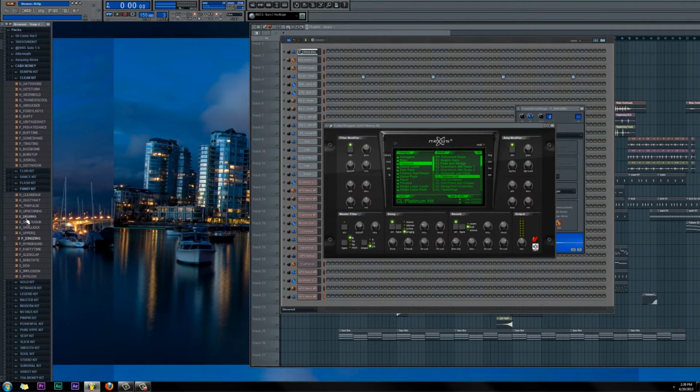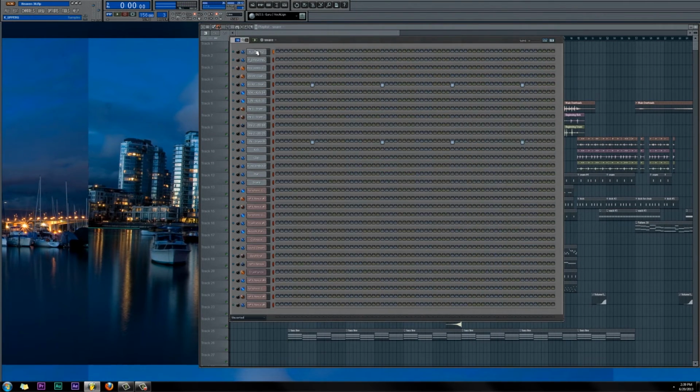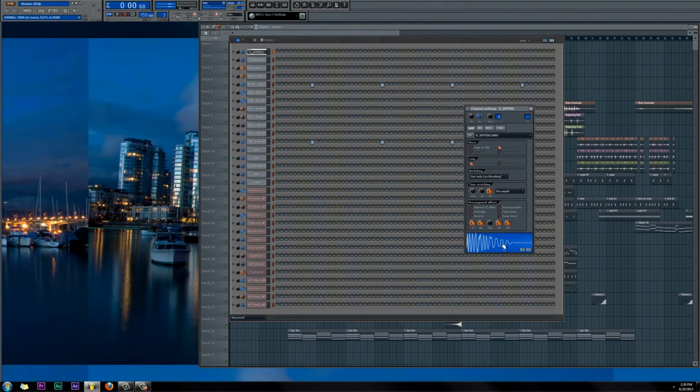So on my kick, once I bring my kick in, right, let's find a kick here. Say I want this kick, right? I click it and I drag it in. This kick right here, this is the wave of that kick. This is all I'm getting with that sample. So with this sample, once I have it brought in, I can click it in and everything's going to work the way I want it to.